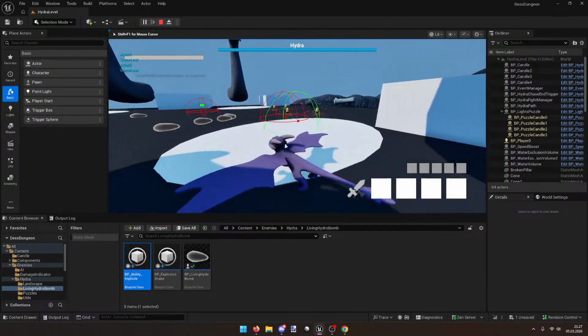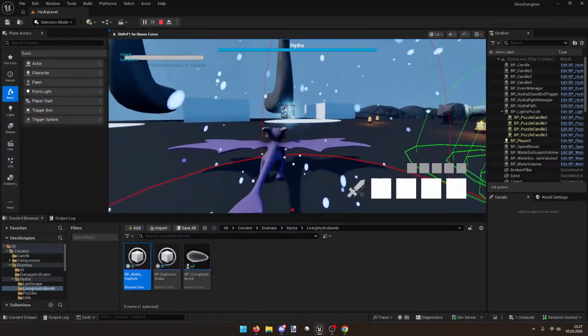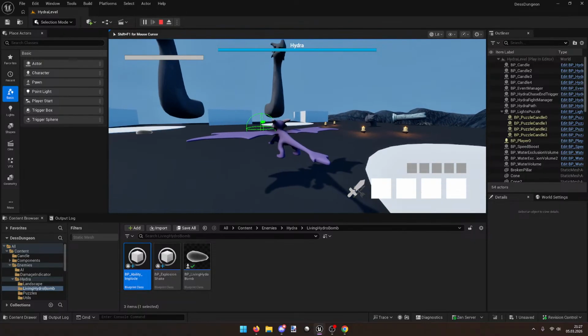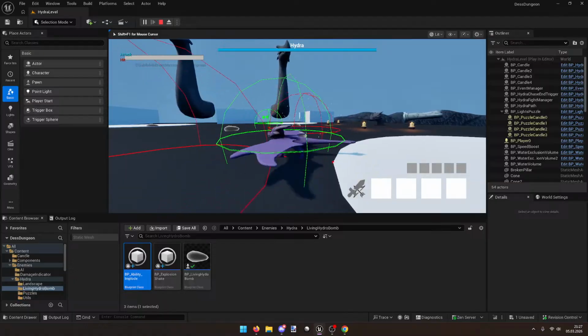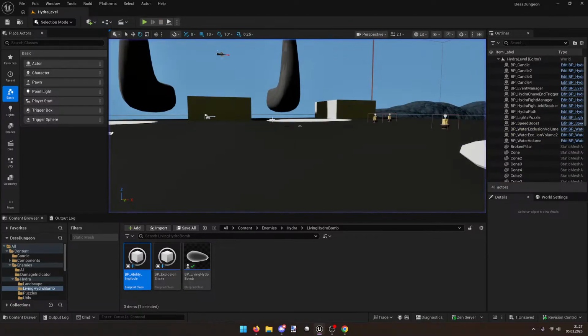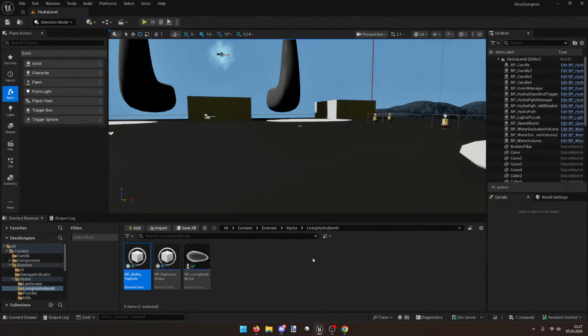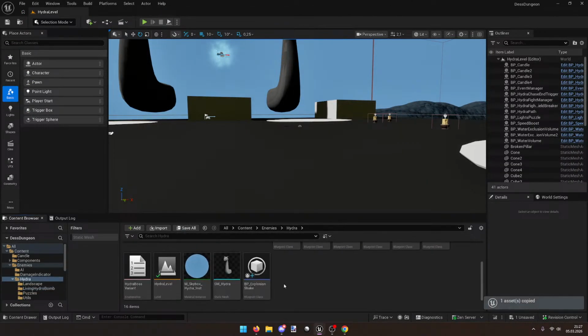Oh yes, that feels good. That feels good. But the screen shake could be way higher, no? Or way longer. Maybe we do need to add a new screen shake. Shield break shake.